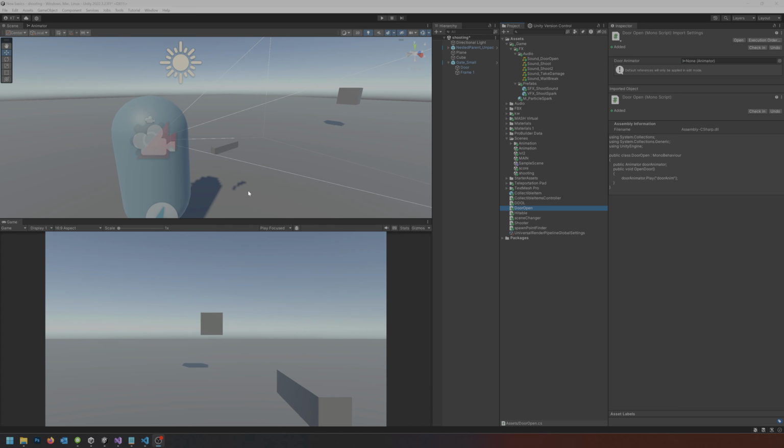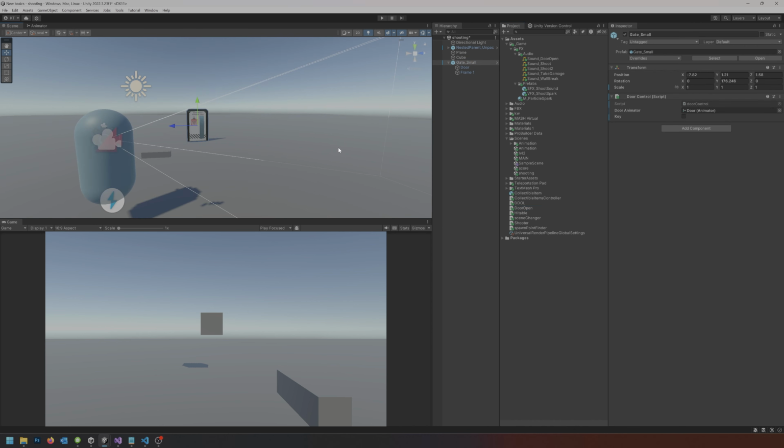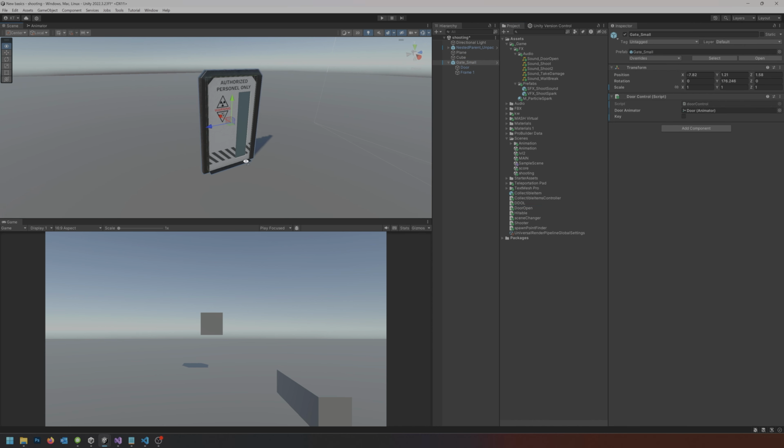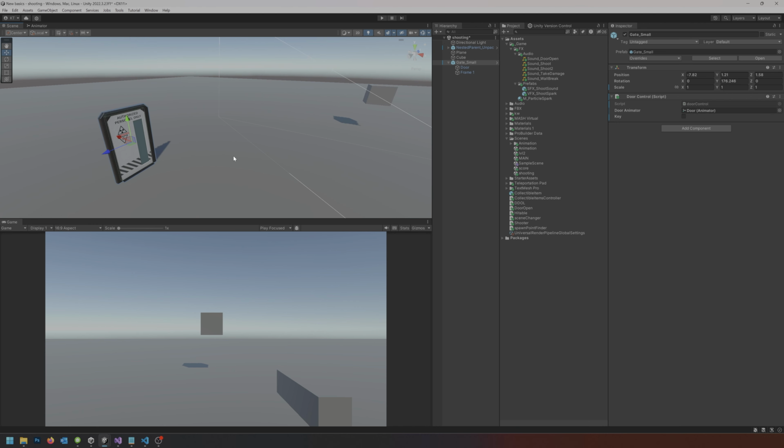So this video is a continuation of the last one where we threw the shooting options in Unity. So raycasting from a gun, shooting objects. So what we'll be doing in this video is we'll be opening this door here with a trigger click. So essentially going and activating some option next to the door. Could be a button, could be anything.